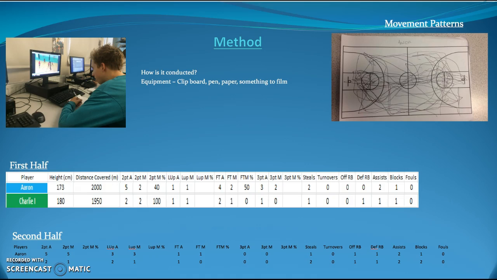In the second half, I watched the game live and recorded the number of times they met the criteria on a tally chart. I also recorded their movement patterns by watching the video and drawing where they moved, using a pencil and picture of the court. Later, I will be able to look at the spreadsheet and find out things such as where they took time to get into the game, or whether they fatigued and played worse as the game went on.